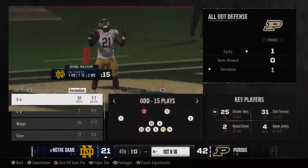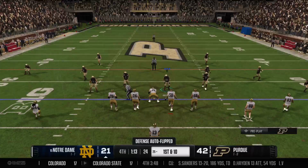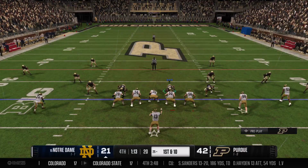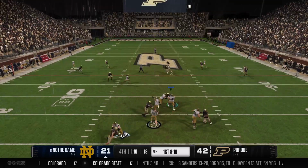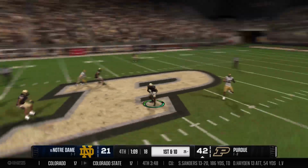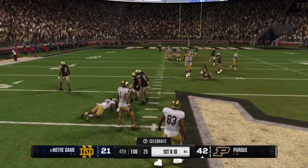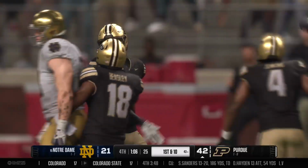And they thought about a return, then thought better of it. They'll bring it out to the 25. Notre Dame has the ball and ready to get moving. Not a lot to feel great about in this one, Jesse, but I'm sure they'll try to seek out some positives. Well, this might be an opportunity, too, Reese, to go back when... Ball in the air, intercepted! Couldn't find a ton of room on that return, but that small change, they take over at the 43.